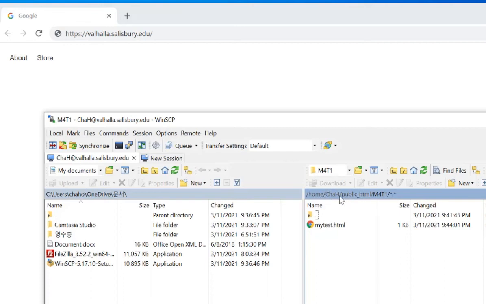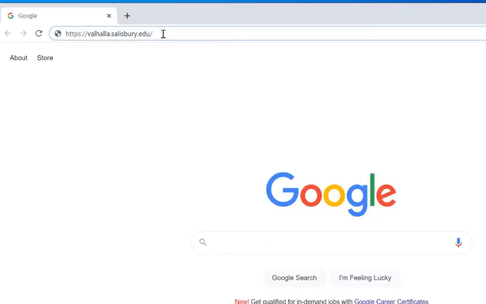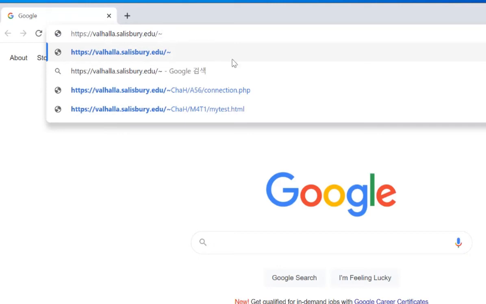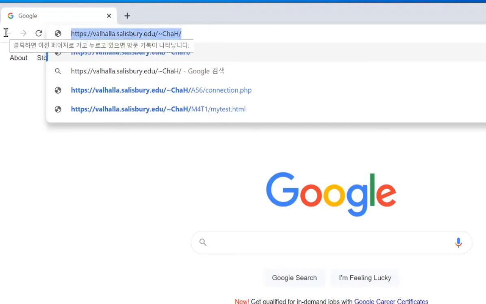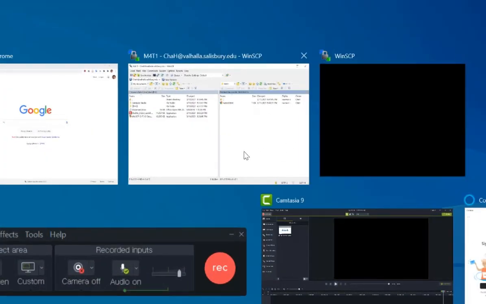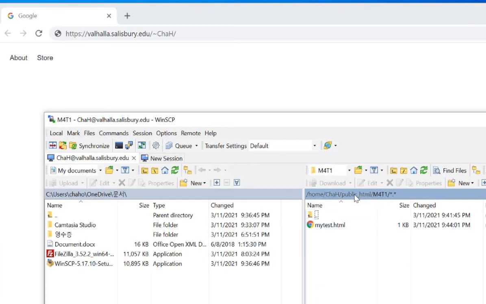So first we need to access this user's web root directory. So after this server address, you use tilde. Tilde means wave sign, and then type your username. You have to type your username. In my case, I type my username. So if you type this URL address, this URL address is matched with the actual physical location in your server, that is public HTML. So let me just move one more step up. This public HTML is matched with this URL address.